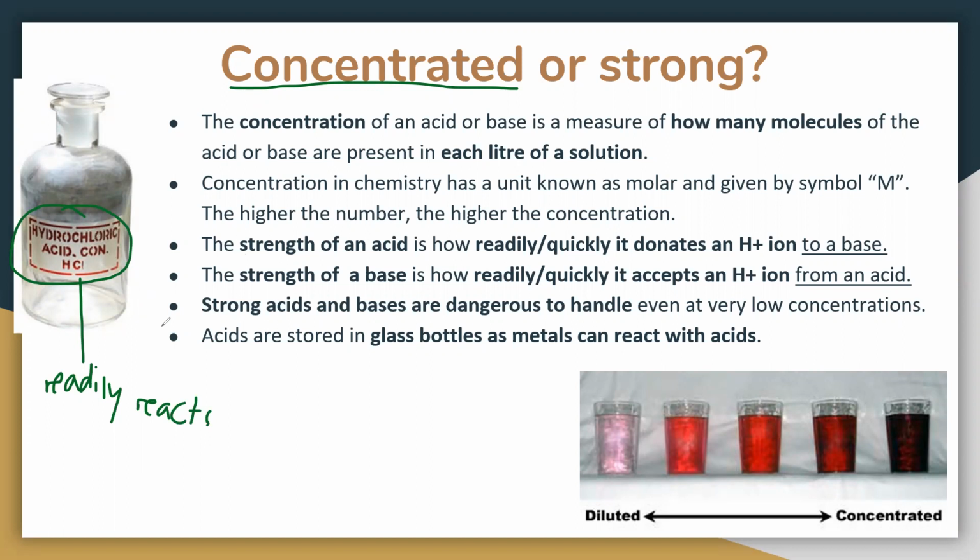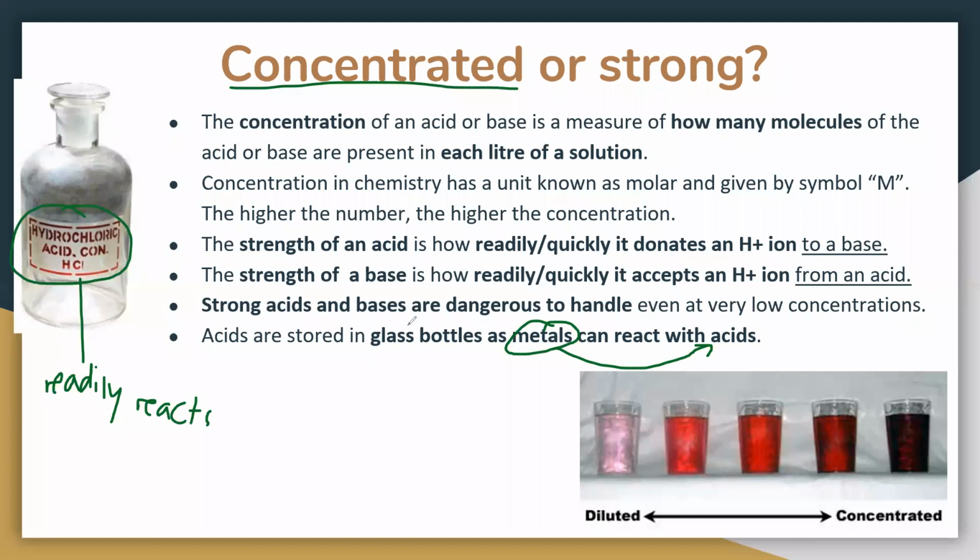This is why in the lab, generally we don't store acids in metal jars or metal containers. The reason is that metals, as we looked at in the 3 types of metal reactions, are very reactive and can react readily with acids and vice versa. If we were to put a quantity of hydrochloric acid in a metal container, the next day we might find that the container has literally corroded, or that there's hydrochloric acid seeping out of it. For that reason, we generally store a lot of our common acids, like hydrochloric acid, in glass jars or glass bottles.